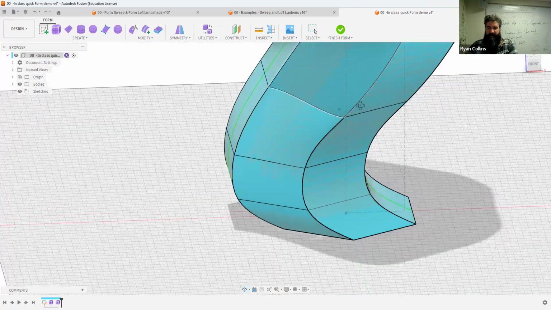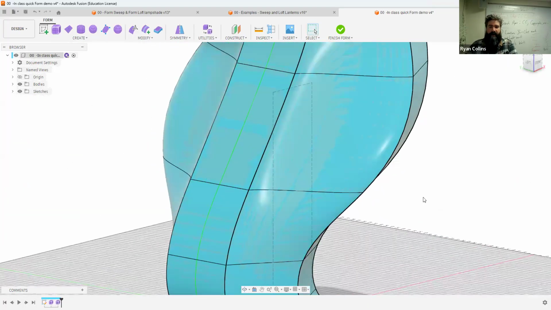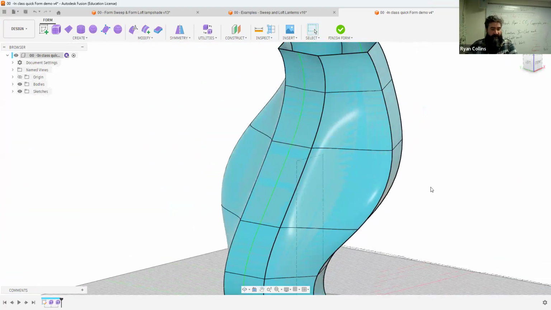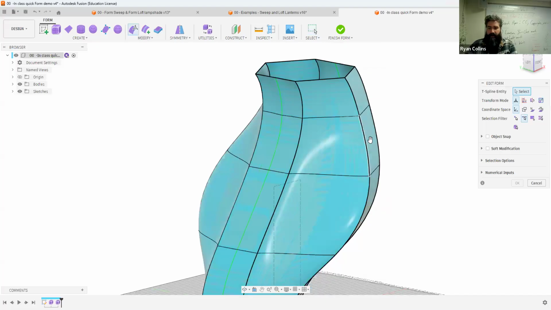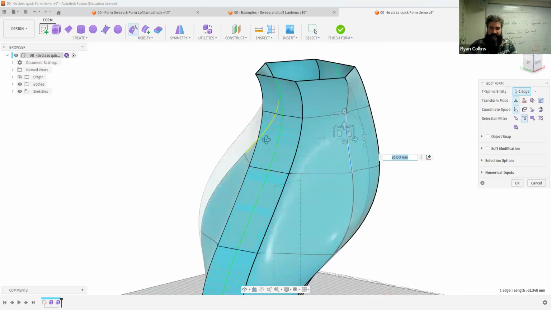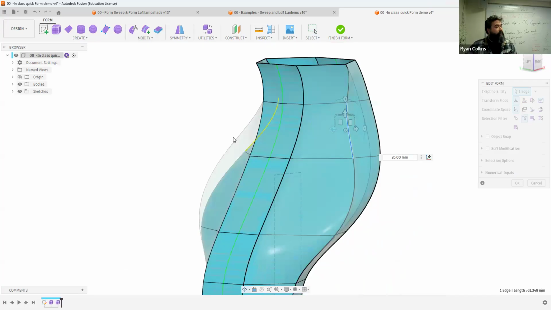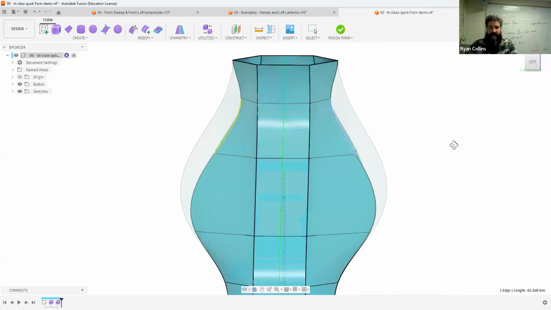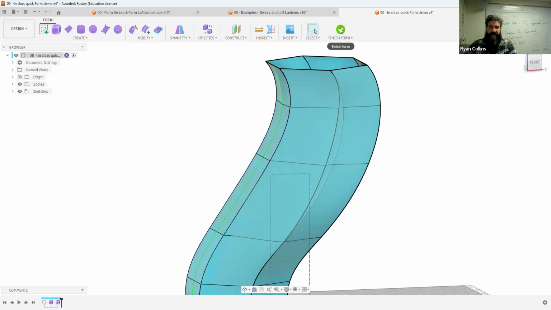Now, by the by, if you're noticing this strange mottled pattern, that's because there is no history captured on this. Because I re-entered the form workspace, Fusion gives me a ghost of models past. So if I go back to edit form and shrink it in, I'm left with this strange ghost. That's just showing you what was. It's just a reference so you don't get lost as easily. So when I hit OK, it's still going to stay there until I go to finish form.